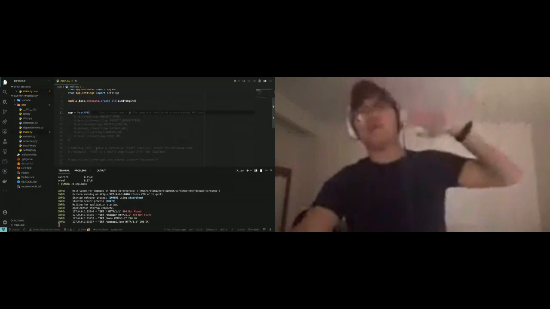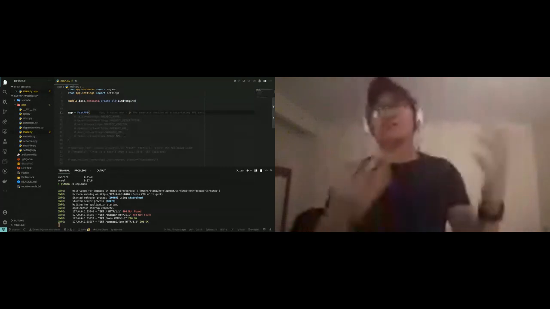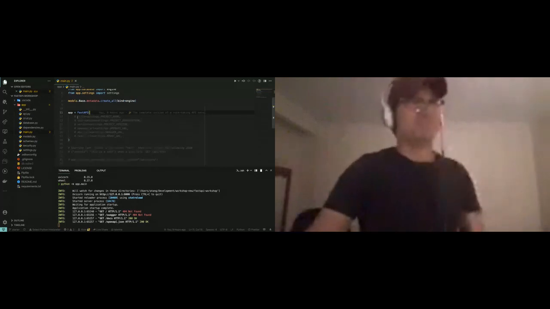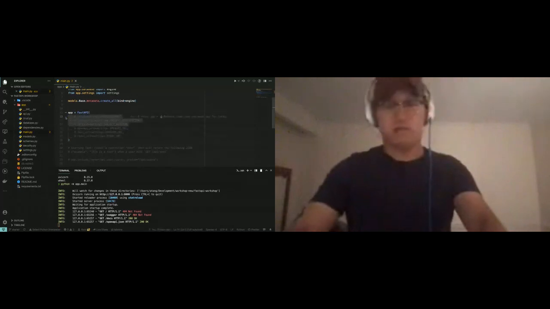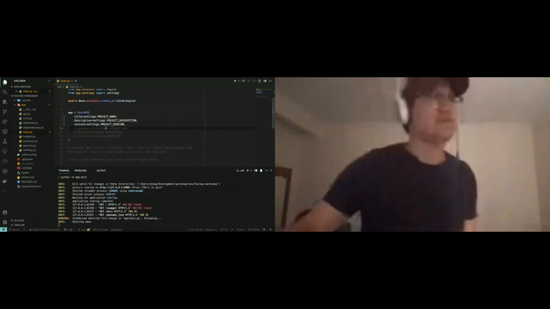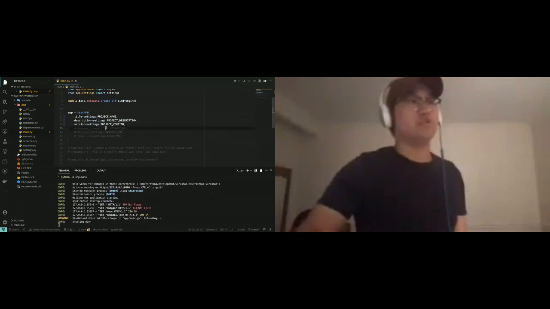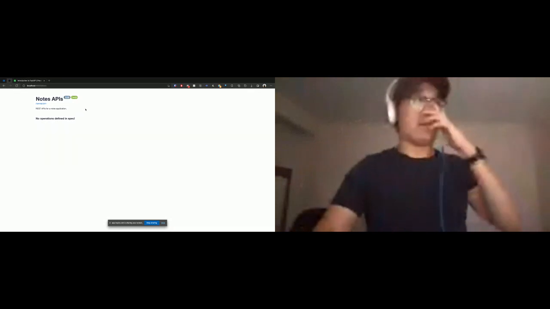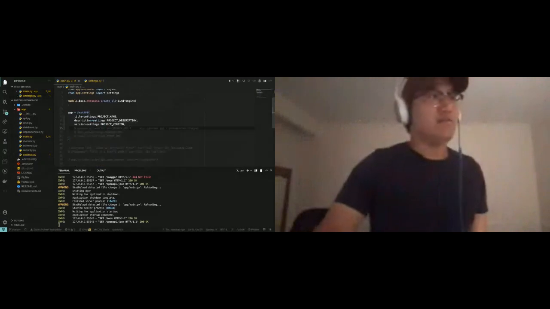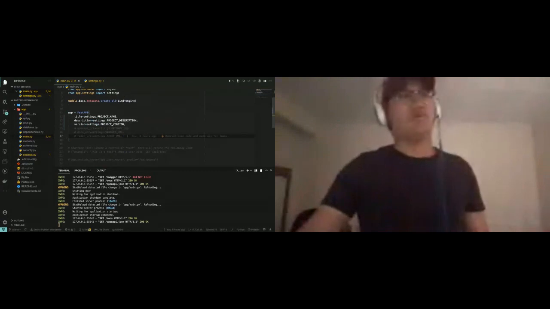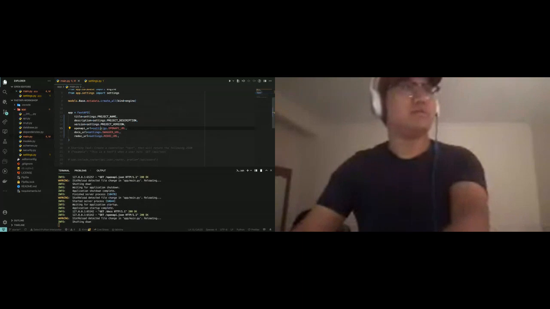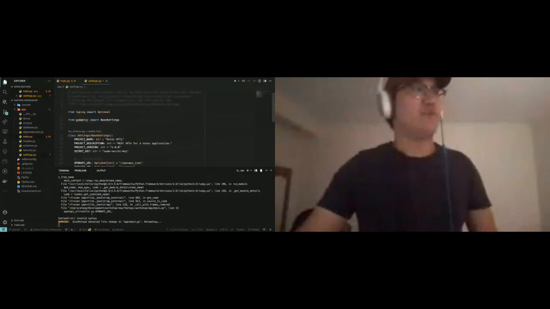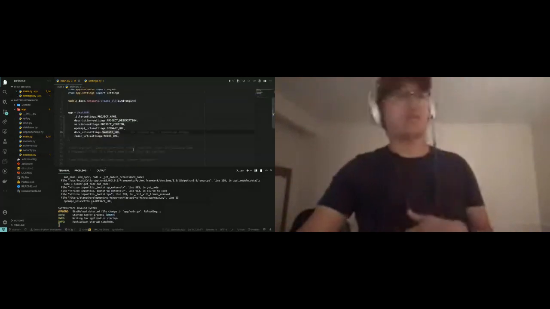Let's go back to main.py and let's modify it so it actually works. I'm just going to uncomment some of this. So title, description, version, all of this is defined in settings.py. So notes API, description, version, and you could see that this is blank right now, like the title's FastAPI. I'm just going to refresh it. And now we named it notes API. This is the actual description, and this is the version of the API, which I actually defined here. And then I'm going to define the actual URL. So I'm going to uncomment this. This is where the OpenAPI, Swagger, and Redoc URLs will be. I'll explain what those are in a second. So I'm just going to save it.